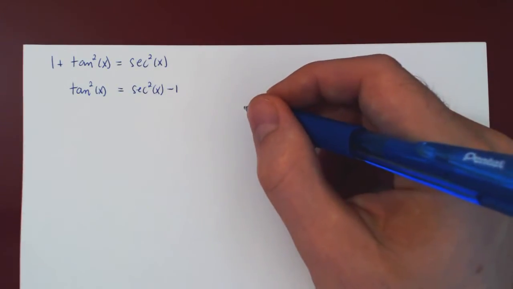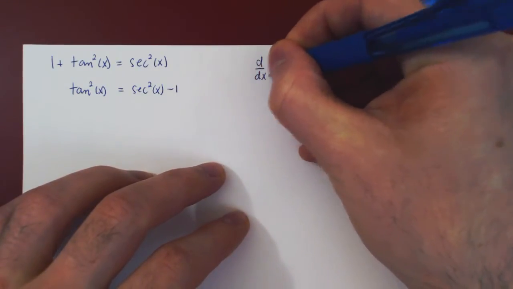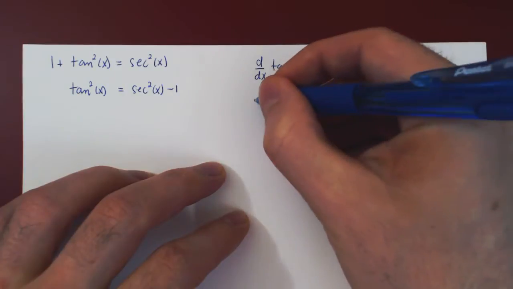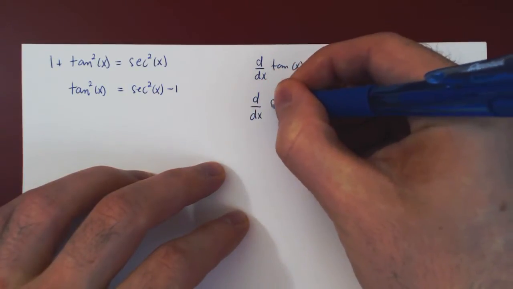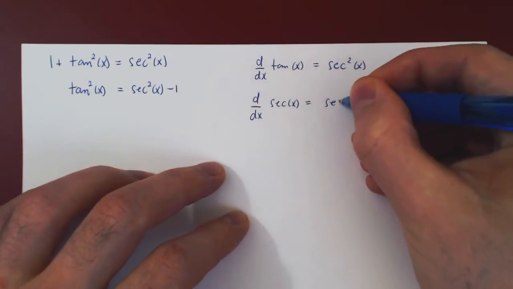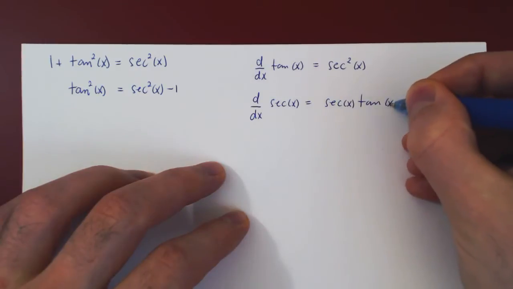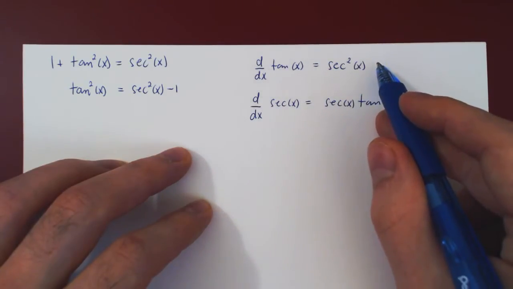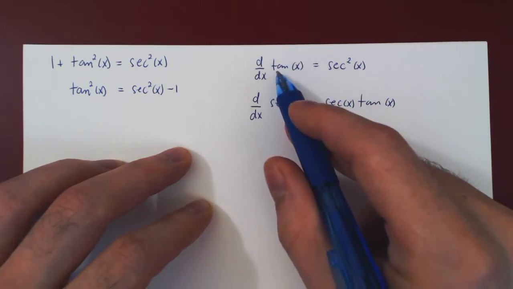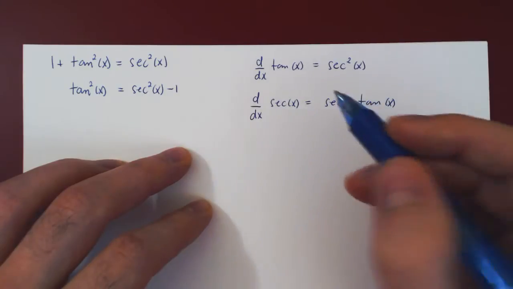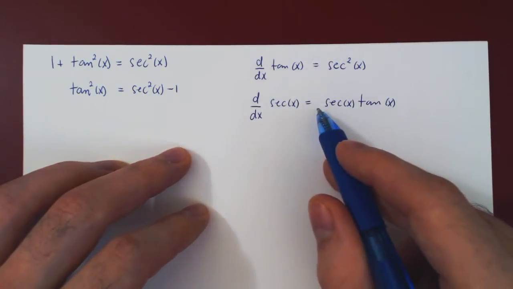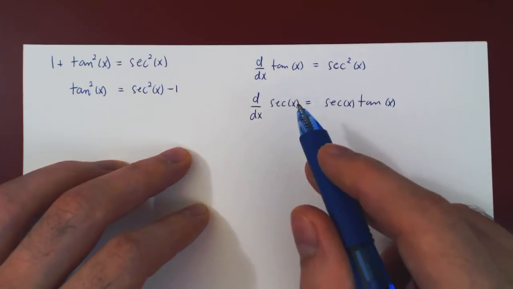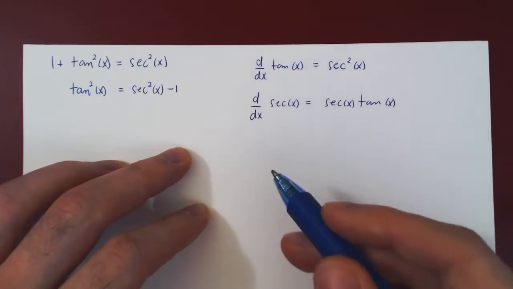Let's look at the derivative of tangent and secant. The derivative of tangent of x is secant squared of x, and the derivative of secant of x is secant of x tangent of x. The idea is: if you factor a secant squared of x and can express everything left over in terms of tangent, then let u be tangent and evaluate the integral with a simple u-substitution. On the other hand, if you factor a secant of x tan of x and can express everything left over as a function of secant of x, let u be secant of x for a simple u-substitution.